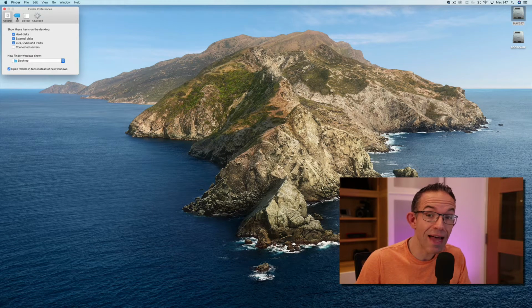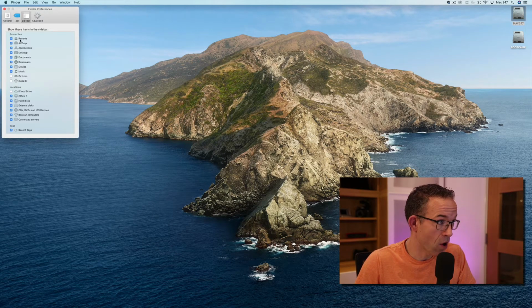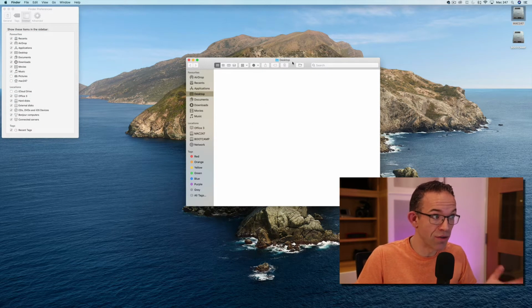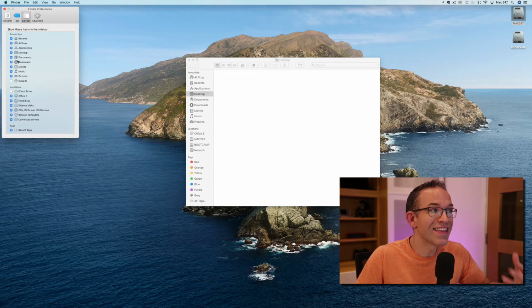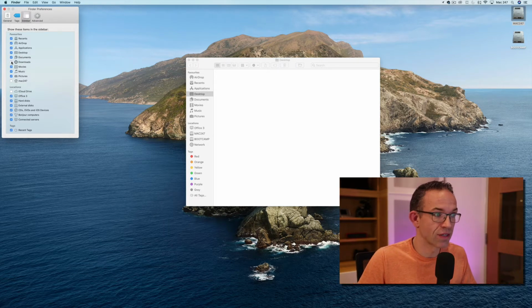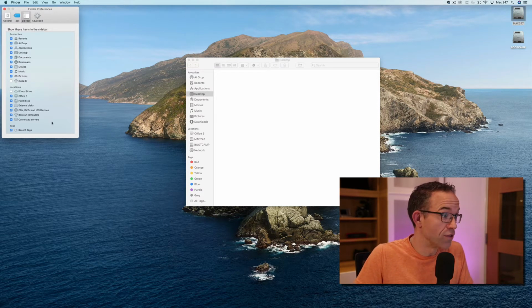If you look into the sidebar now, which is just up here, we have all the different folders that you'll see in a Finder window. So I'll open a new Finder window. By doing that, we remember that it's going onto the desktop as we set it before, and these relate to these down here. So if I want to show my pictures, it'll appear there, and the Pictures link appears on my Finder window. Likewise with any of the other details, we can take these away if we don't want to see our downloads. Click it off and downloads will disappear. I quite like having it there, so just leave it there if you want to.